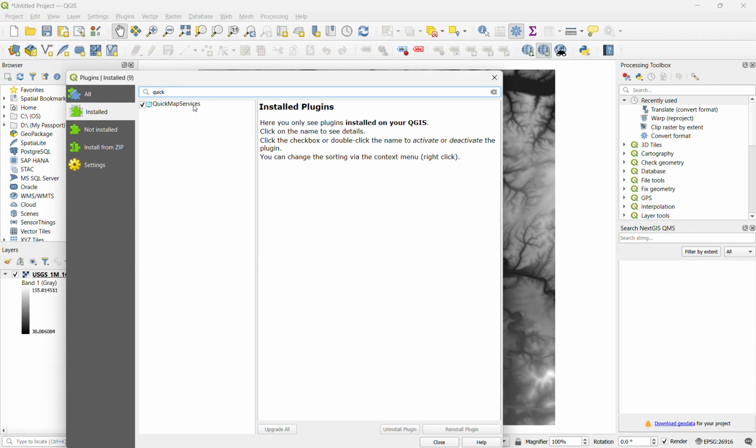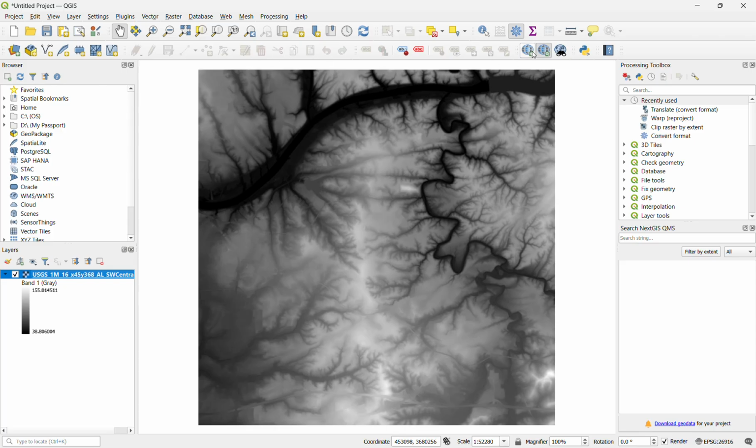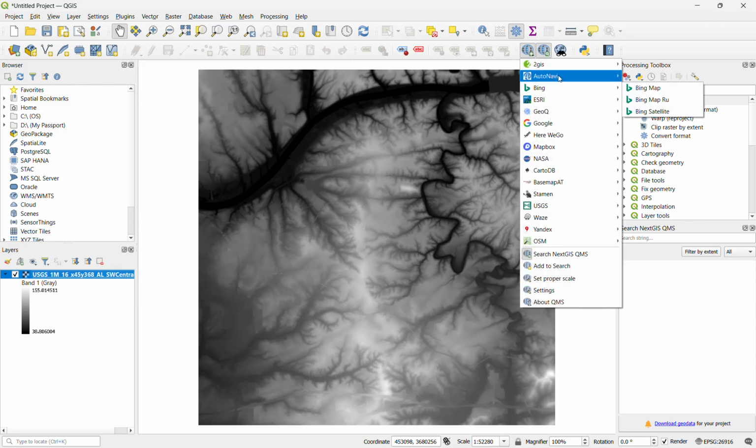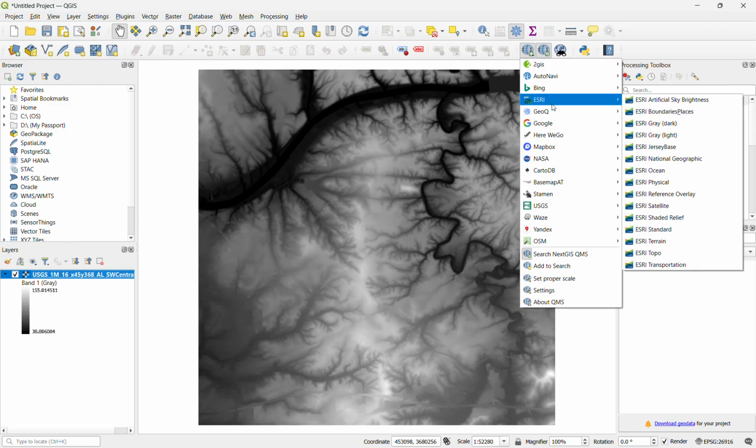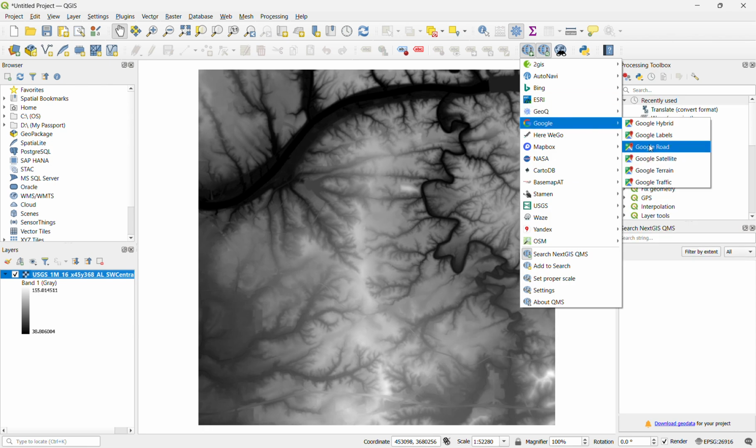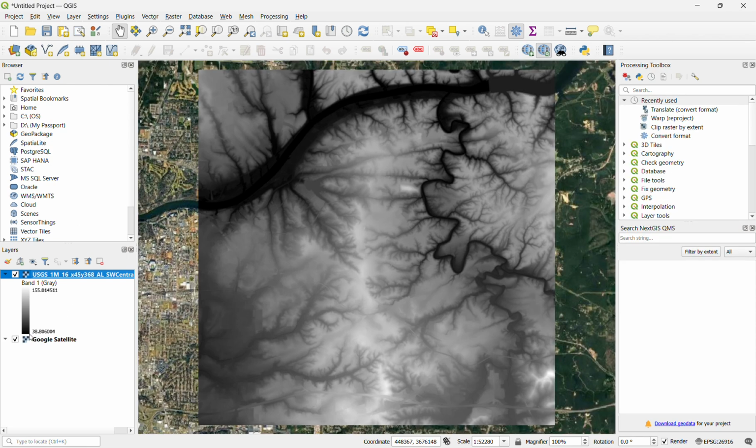It's pretty self-explanatory. After you download it, you may have to come back in and recheck it. And once you do that, it'll add it to this ribbon, and you'll want to come to the Quick Map Services. I'm sure you can use Bing or any of these others, but I always just use Google Satellite for the imagery.